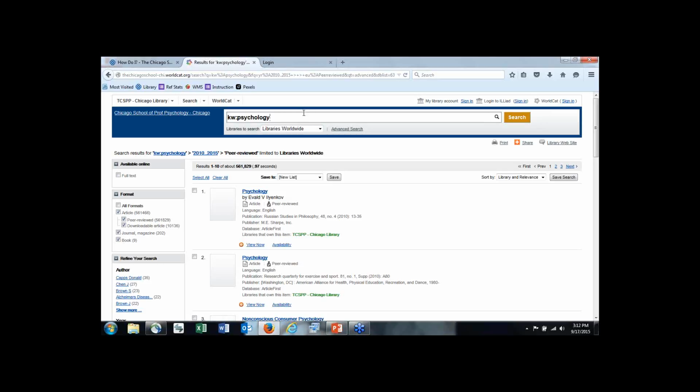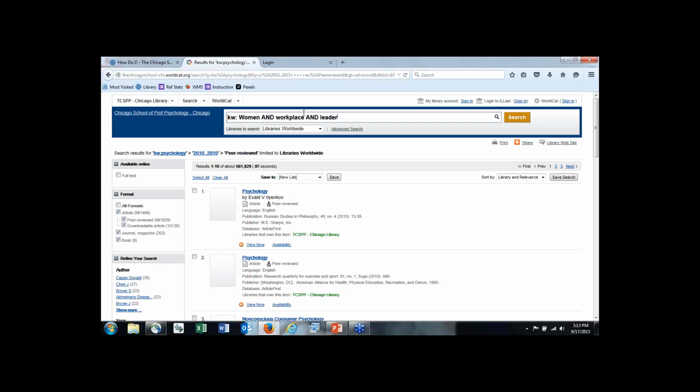But what you're going to be using here is, let's say you want to string several words together. Let's say you're interested in doing a paper on women leaders in the workplace. So you would go ahead and search the word women, and, which you're going to capitalize so that you include both women as well as the other keyword searches, workplace and leader.